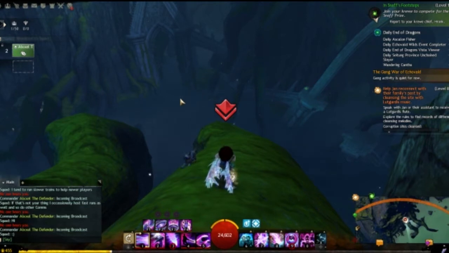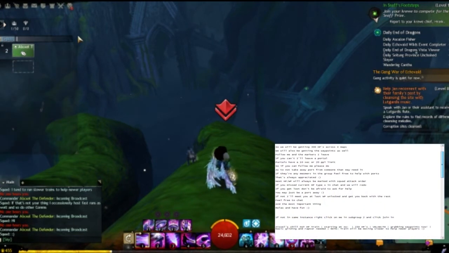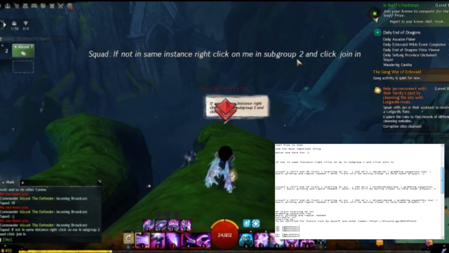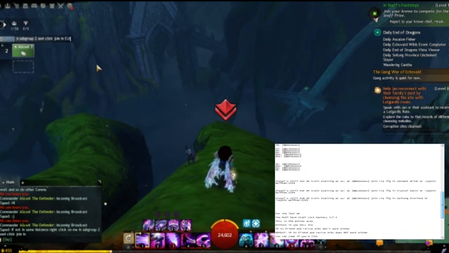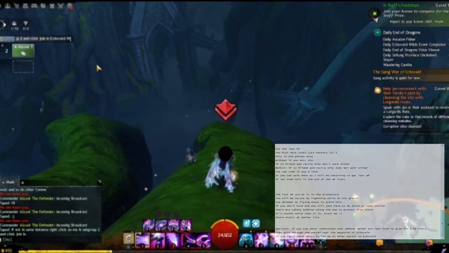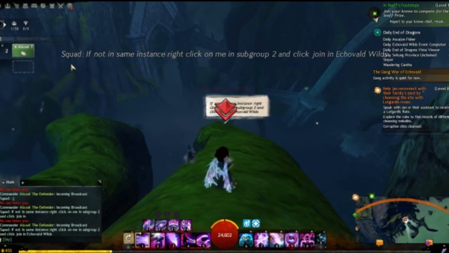I put myself in group 2 for a reason. And that reason is when I get into a map, people can find me easily if they're not in my same instance. And I have a lovely little thing in my little notepad here, which I will get a picture of since I can't just drag it into this screen for whatever reason. And I have it blank. If not in same instance, right click on me in subgroup 2 and click join in. So when I type it in, I can easily just type in the name of the map. And even there I spelled it wrong. And again. So that way it's easy, and people can find you easily.